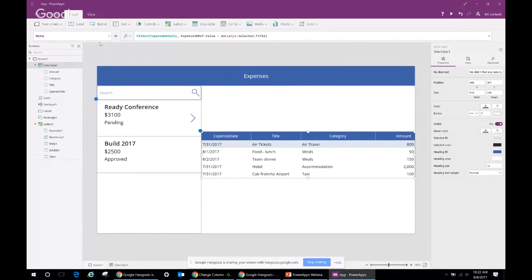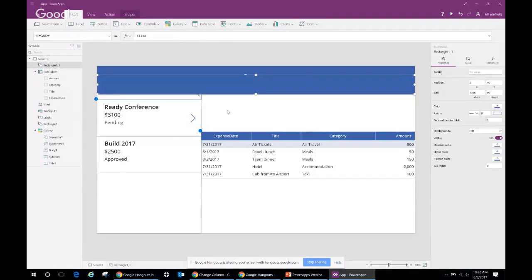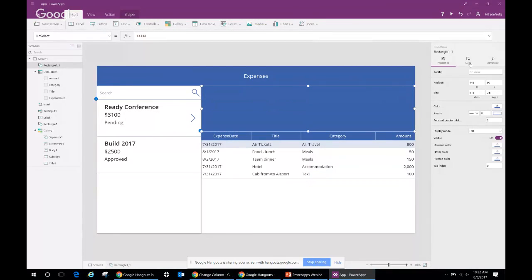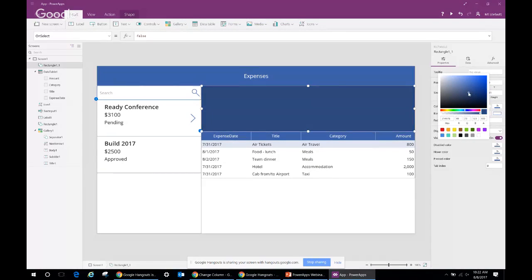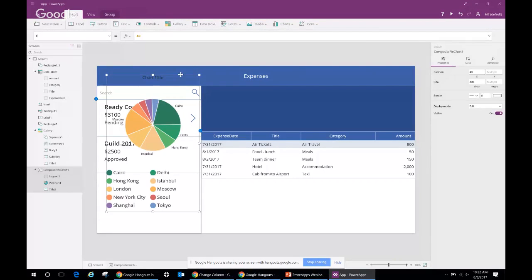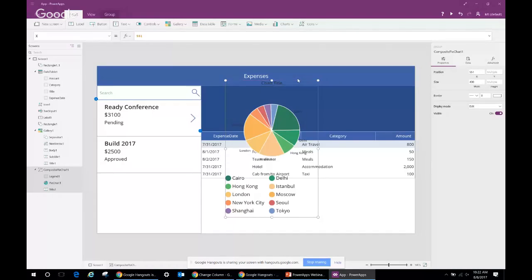Okay. So let's quickly go ahead and add another rectangle. I'm just going to copy paste this guy right here and squeeze that in here. Let me position this here, and I'm going to change the color again to something a little lighter or darker. Yeah, that's better. And what I'm going to do is insert charts, right? I'm just going to insert my pie chart. You can use a Power BI visual. That's something that we introduced.